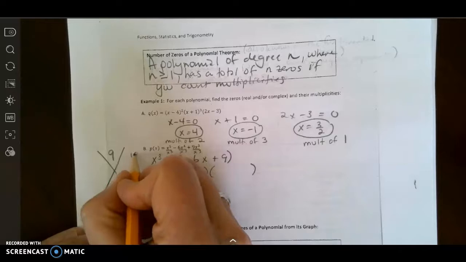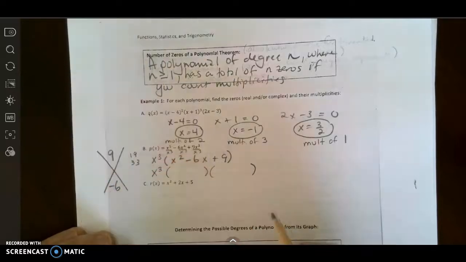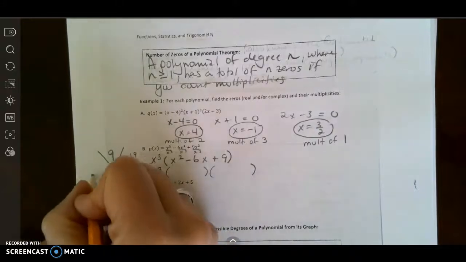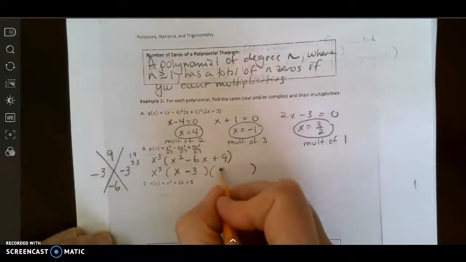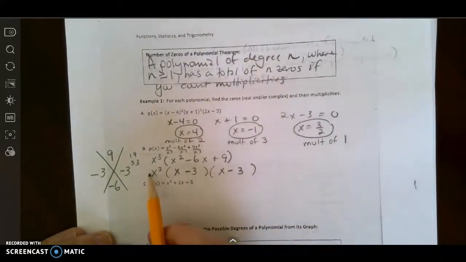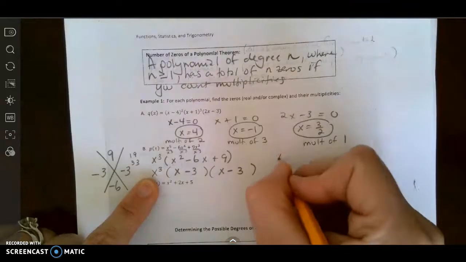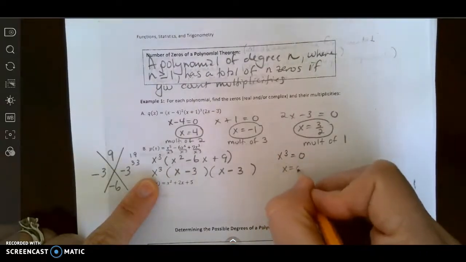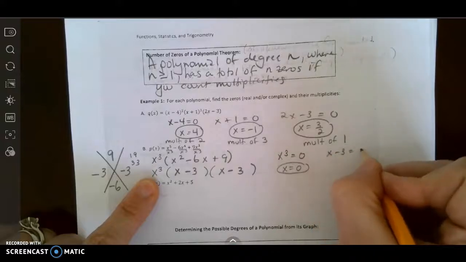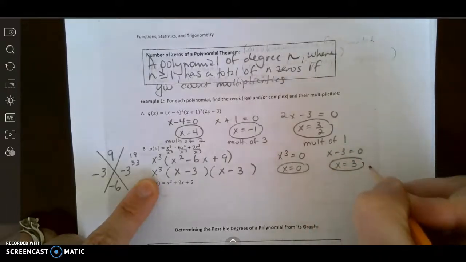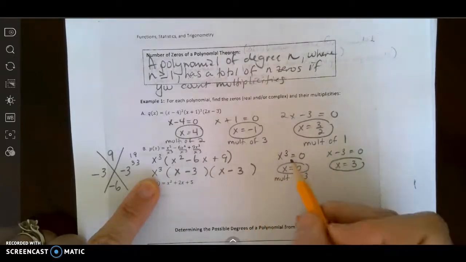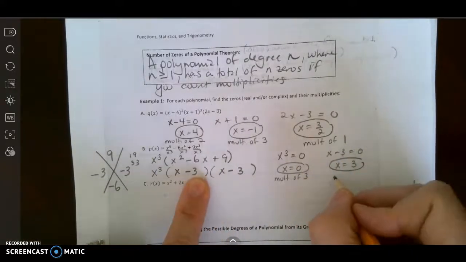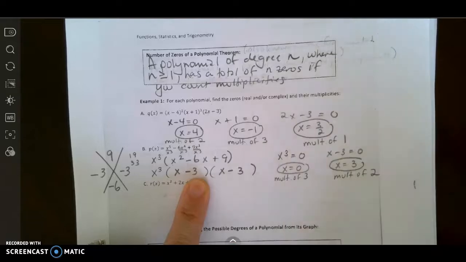Well, my factors of 9 are 1 and 9, 3 and 3. Is there any way I can make negative 6? Sure is. Negative 3 and negative 3. Adds to negative 6, multiplies to positive 9. So I get x minus 3 and x minus 3. So now I'm in factored form, just like letter A was. So x cubed, for that to be 0, x would just have to be 0. For x minus 3 to be 0, x would be 3. Since this is x to the third, this has a multiplicity of 3. Since x minus 3 happens twice, this has a multiplicity of 2.